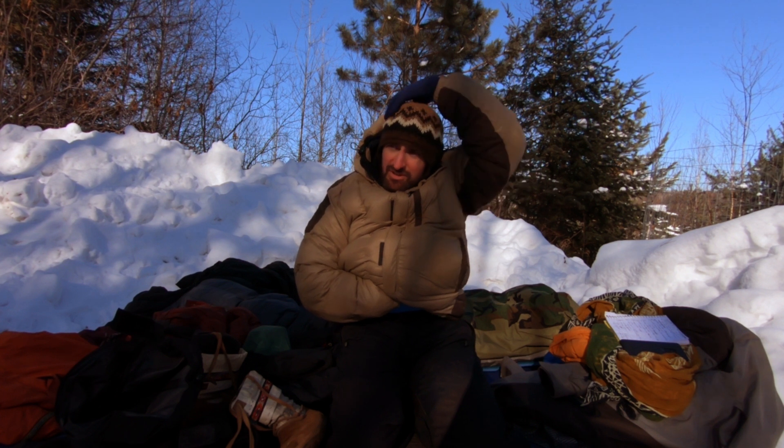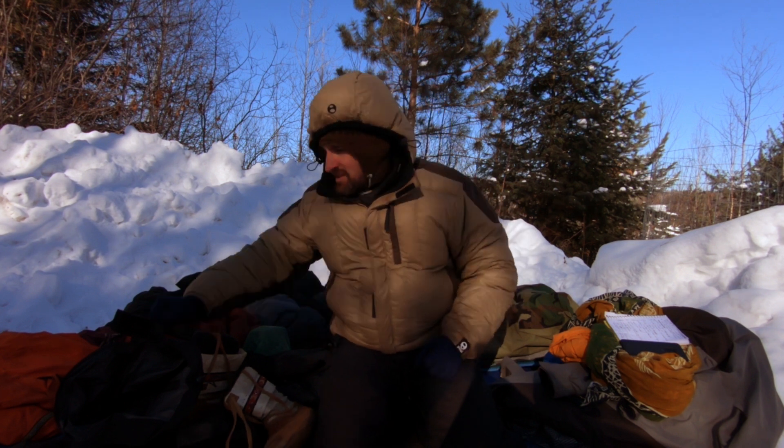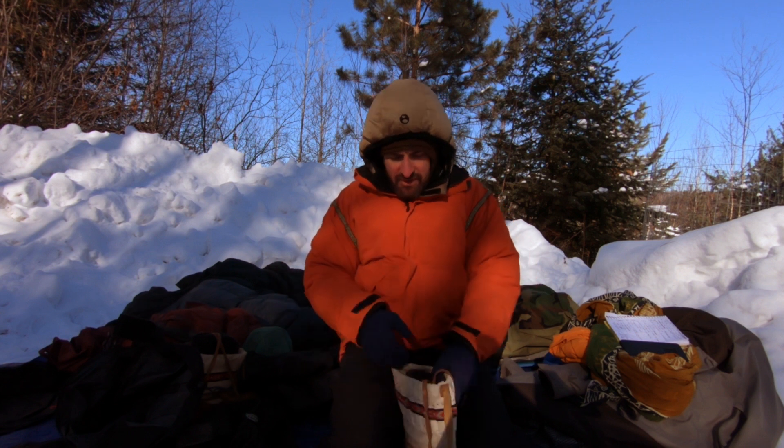The fourth way that we lose heat is through convection — think water or wind, something cold moving past and taking our heat with it. Wind is the most common; hopefully you're not falling into moving water in the winter. If it's windy, you want to really maximize your protection from convection. I have this hat on and it's pretty warm with some fleece, but the top is not windproof and I can feel the wind moving through it. Putting that hood up prevents more radiation and prevents convection across the top of my head. To get the most out of these insulative layers, you want to put a shell layer on. I'm going to throw these mukluks on. Negative five and I'm feeling pretty warm right now.